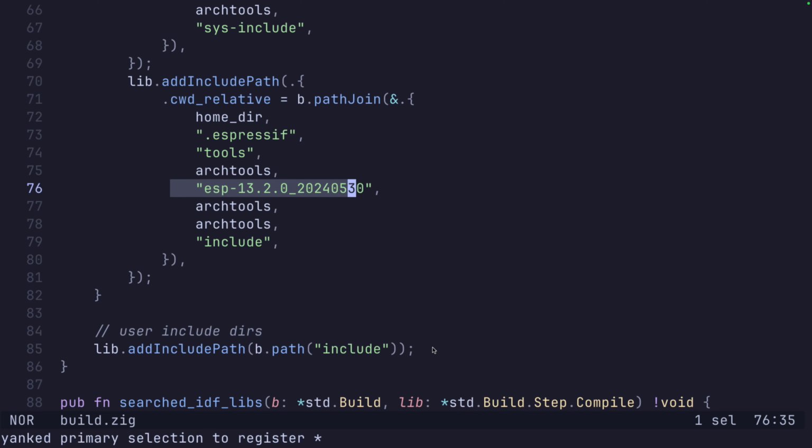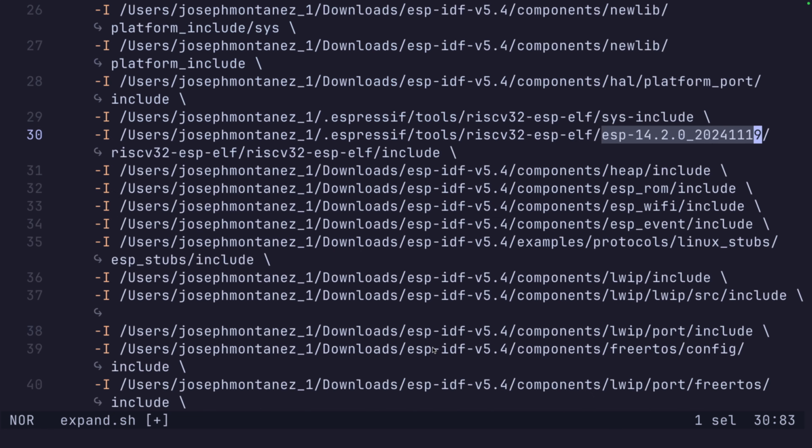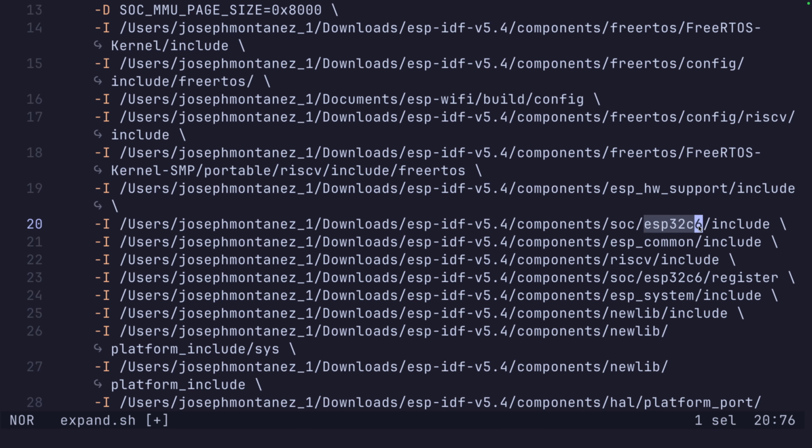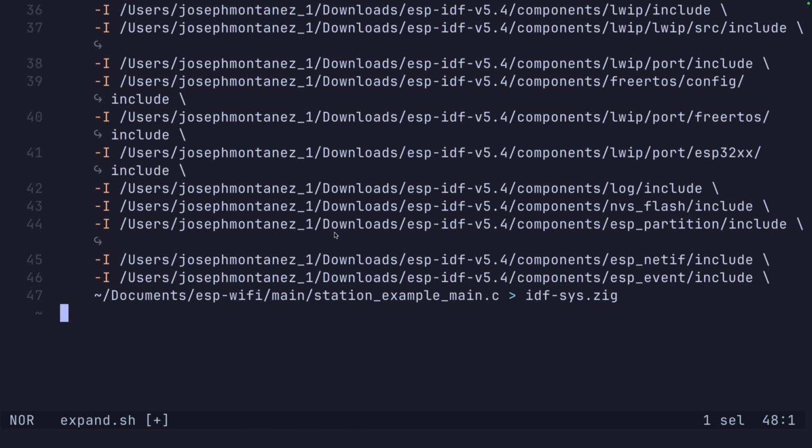So this would all need to pull automatically or have the user define these things, as well as their board that they're developing on. They shouldn't have to be creating their own IDF sys with a C version of everything they just literally use so it can get pulled in correctly.